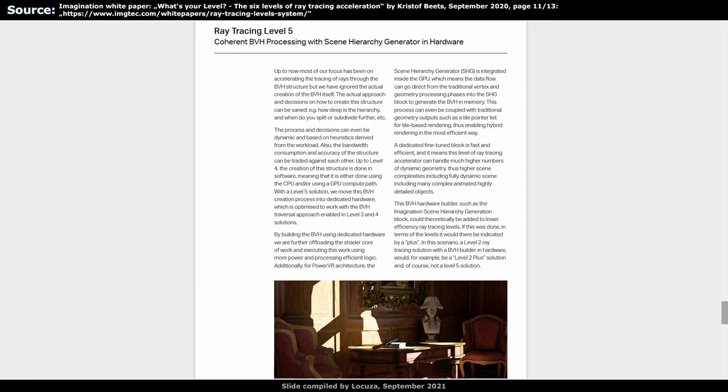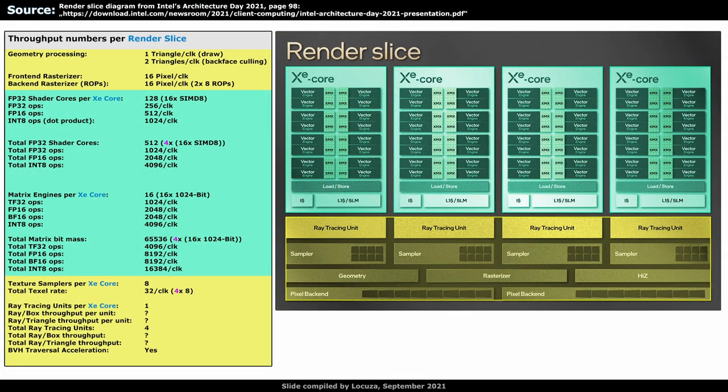And for the usual gaming landscape, they are irrelevant right now. That's of course quite unfortunate. We would like to test advanced ray tracing hardware and see if the marketing claims hold up to practical results. Anyway, outside of the high level features, Intel is not showing throughput numbers for the ray tracing units. As such, we don't know how many intersection tests each unit can compute per clock. This concludes our summary for next year's render slice, and now let's compare that to the competition, starting with AMD.